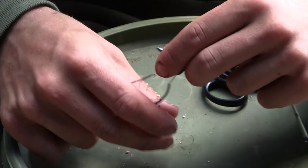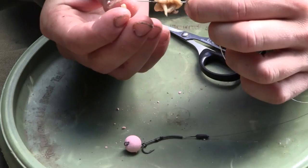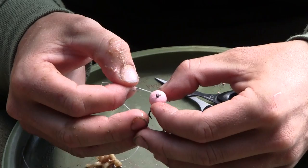Next stage is to take a sewing needle and a piece of bait floss, thread on around 15 maggots, making sure that they're all bunched up nice and tightly. Just going to thread a couple more on. Then you're going to pass that onto the bait floss. Right, so what we're going to do is the bait floss now goes through the rig ring.